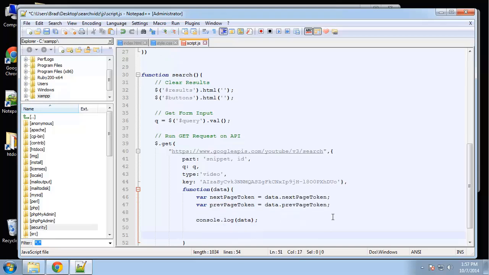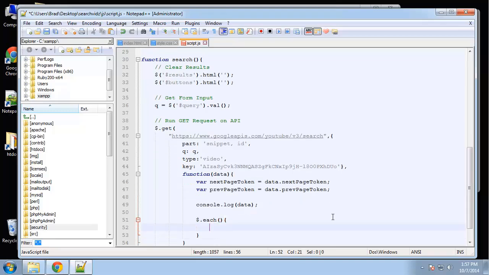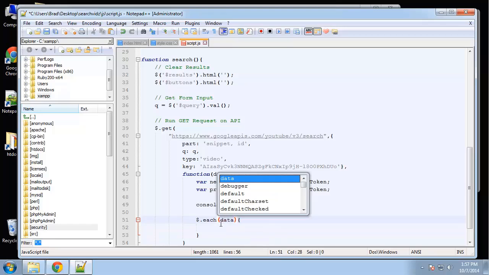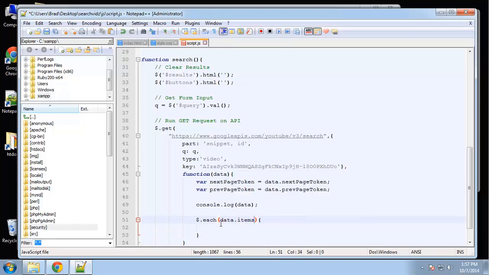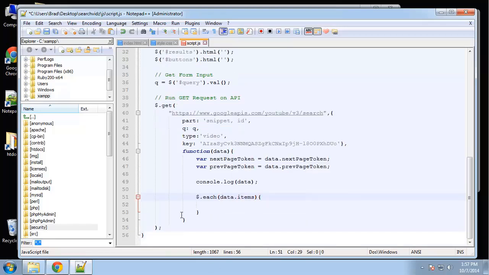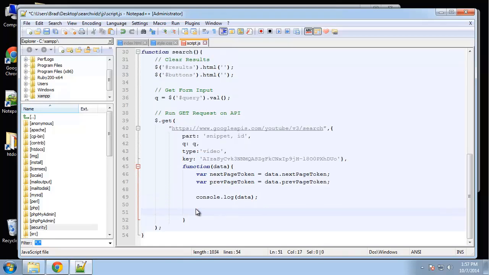And then what we want to do is we need an each loop, and we want to pass in data dot items. Actually, you know what? Before we do that, let's check this out in the console and see what we get.